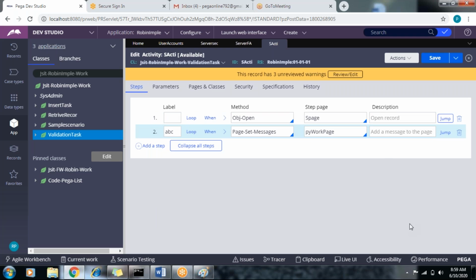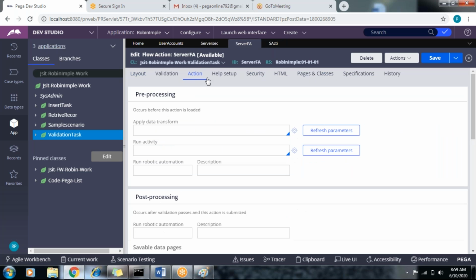Okay. So where can you call this activity builder? In the flow action only we can call the activity. So in the flow action, under the action processing, pre-processing or post-processing? That's my question. I'm not sure actually.